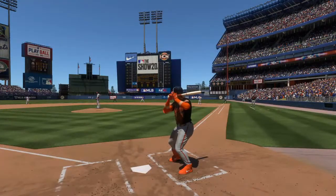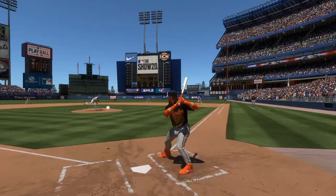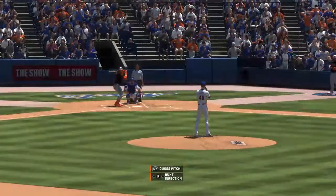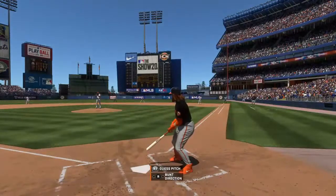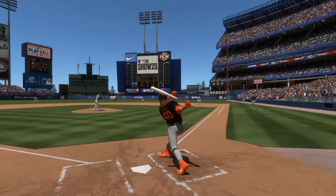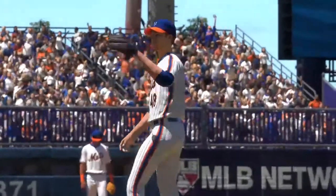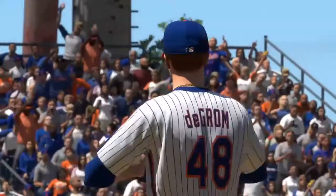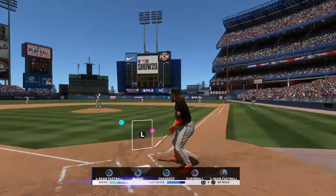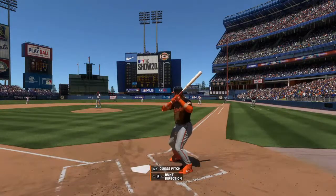First pitch of the at-bat. Not his best effort that time. It's strike 1. Hey, this guy's been throwing a gem so far. We're moving on later into this game, and he's right at about league average for first pitch strikes. Fooled with the curveball there, and it's strike 2. Man, this guy's really pitched well so far, attacking the strike zone, and he's really kept these hitters off balance.